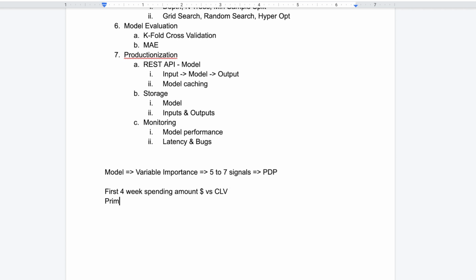And we could also look at Prime membership as well. So using that model, let's input a set of signals where the Prime membership is on versus the Prime membership isn't on. And let's compare the output. And if the output estimation for the Prime membership is higher than those who don't have a Prime membership, then I think that also provides a clue that perhaps we need to incentivize users to activate Prime membership, thereby increasing the CLV overall.